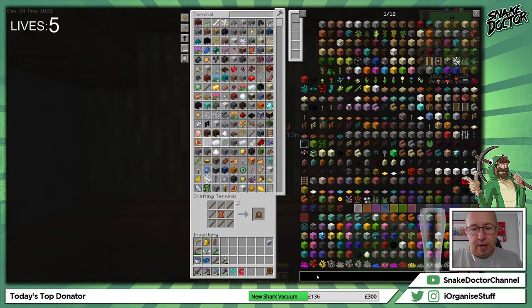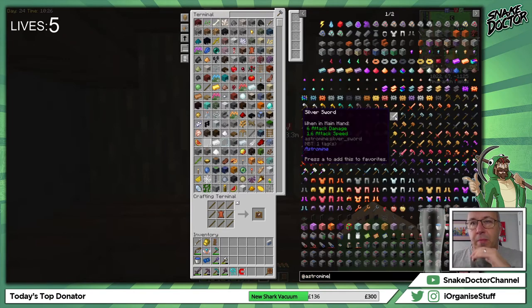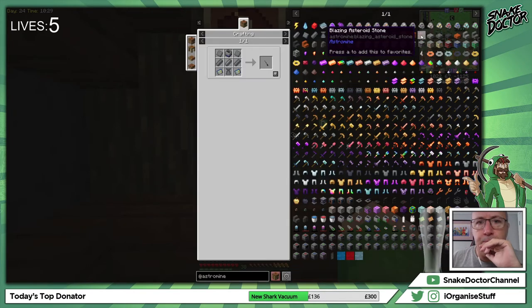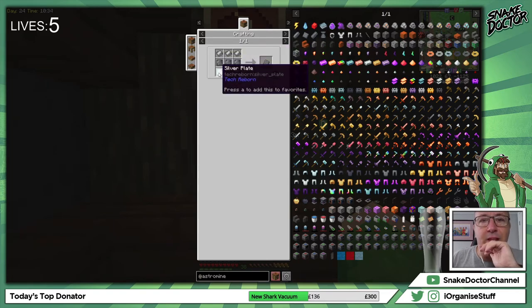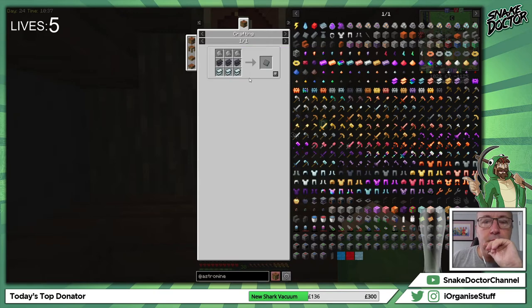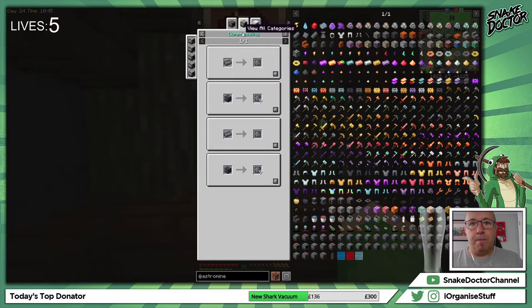Let's have a look then at Astro Mine, how doth one make a rocket? Primitive rocket plating, which is made from steel plates, lead plates, and silver plates. Okay. How does one make plates? In a pressing thing. Okay. Or a compressor. Pressing and compressing. Let's give up this stream to try and work out how Astro Mine works, shall we? Let's just have a look.